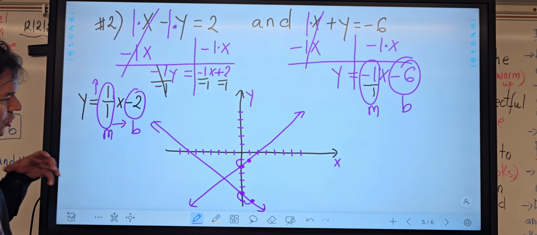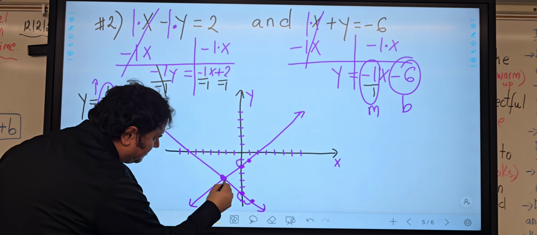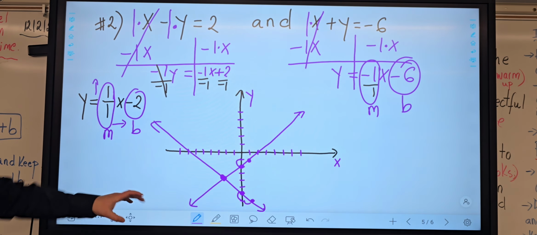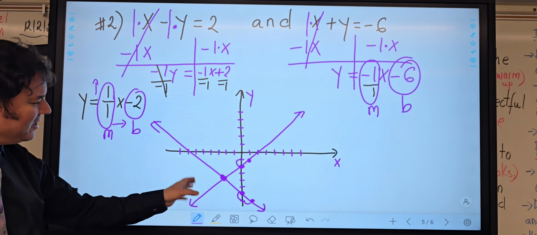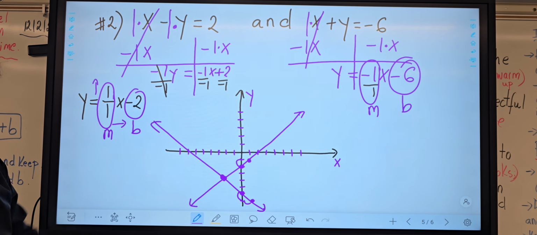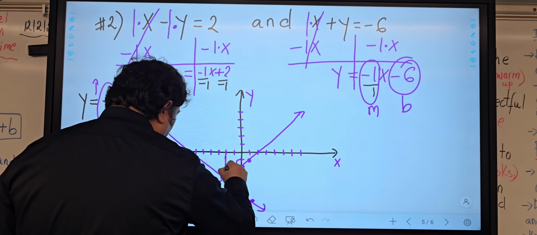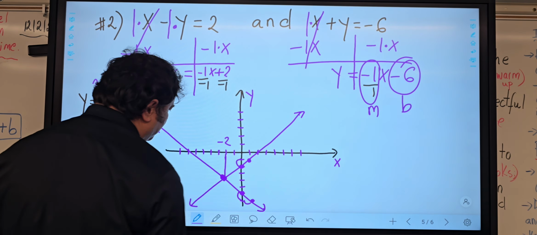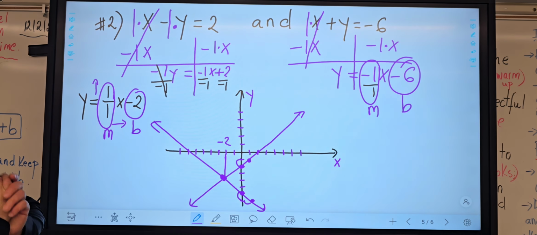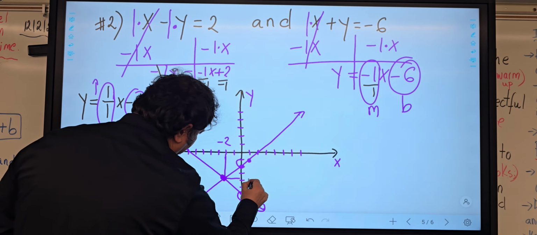And remember, the solution is where the lines intersect, right there. Okay? So let's find this point. Let's find the location of that point because we know the solution is where both lines intersect. So we need to find the x for that point. So in order to find the x, we go up. So x is negative 2, right? And in order for us to find the y, we got to go to the y-axis from that point, which is negative 4.